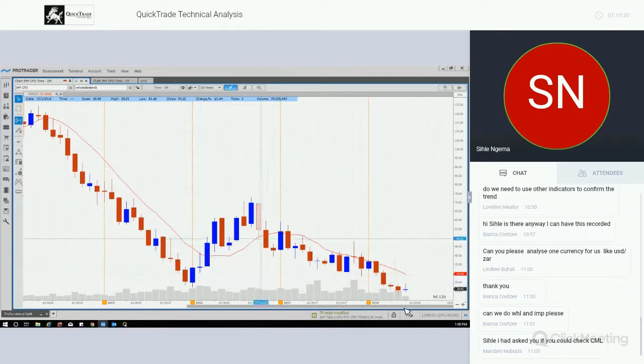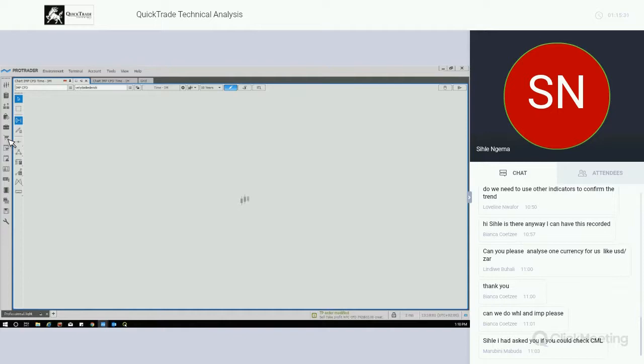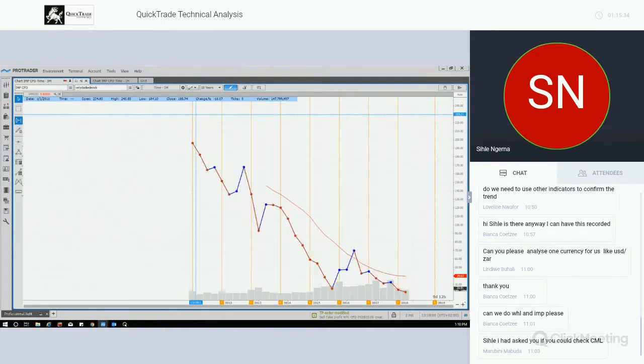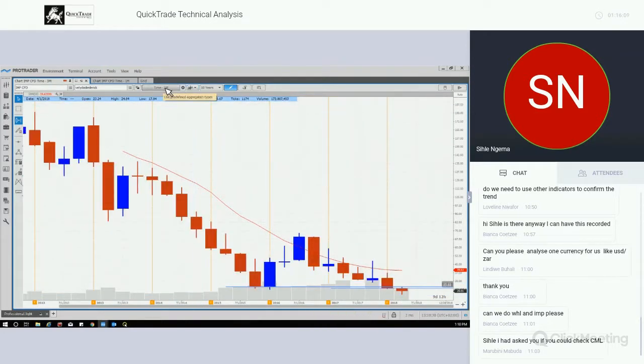Well, we are trading way below our 10 simple moving average here. The market has been declining. We've been going down. Let's try and get those support and resistance levels. In fact, let's try and use the quarterly chart and use the dotted line for those all important support and resistance levels. Okay, those are the levels I'm looking at. I'm not worried about the previous levels. I'm just looking at what is happening currently.